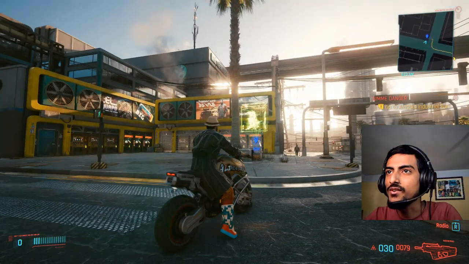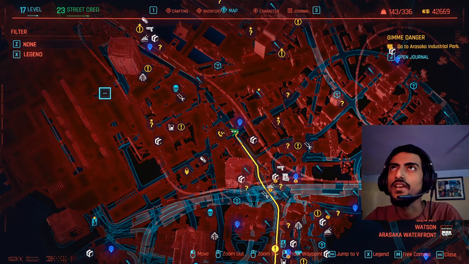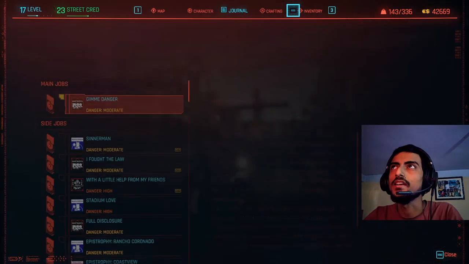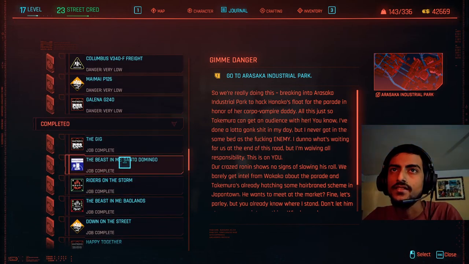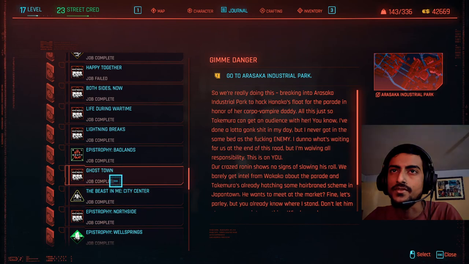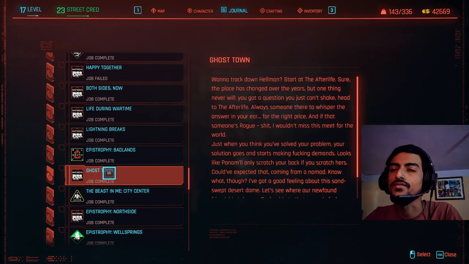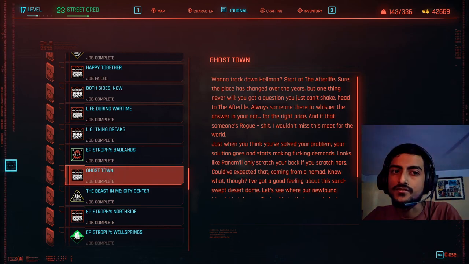So in order to get it, make sure you first have completed the Ghost Town main mission, and I'll show you which one it is. It's under my completed list, and I did it in the last part in my live playthrough. That one is Ghost Town. You do it with Panam and you meet her and you do some jobs with her.